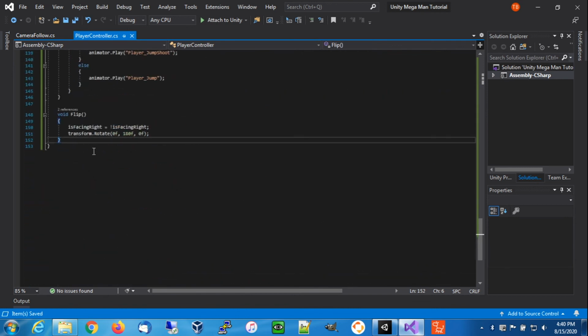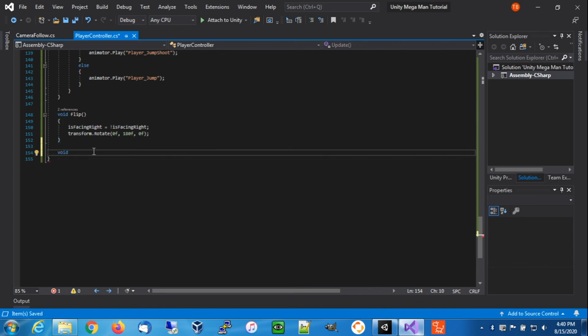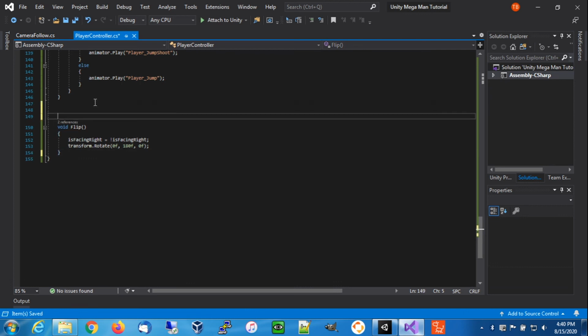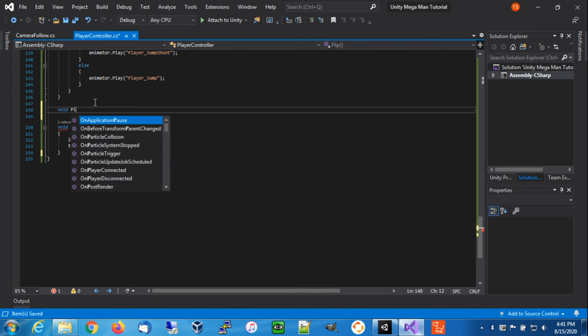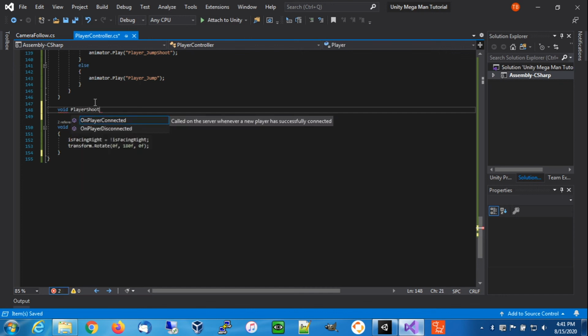We're going to have to create another function. Actually, I'm going to put it there, above that. We're going to clean these other things up too.